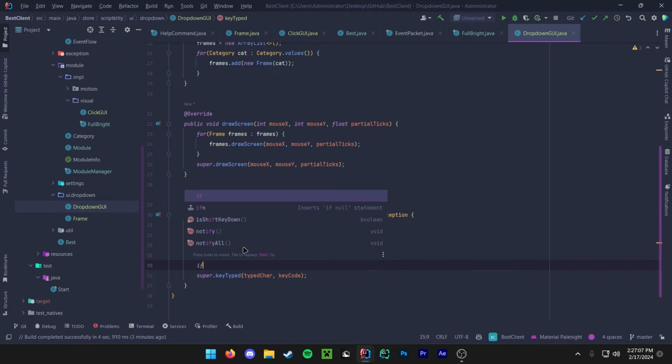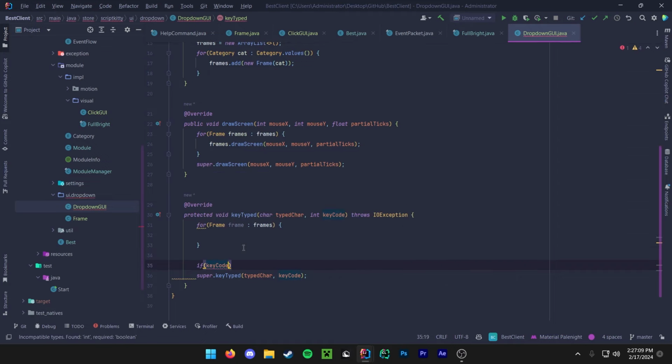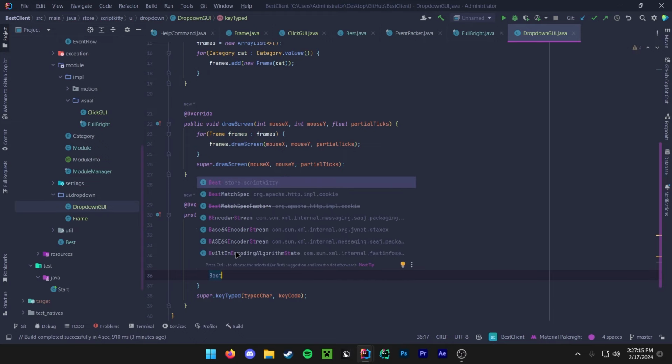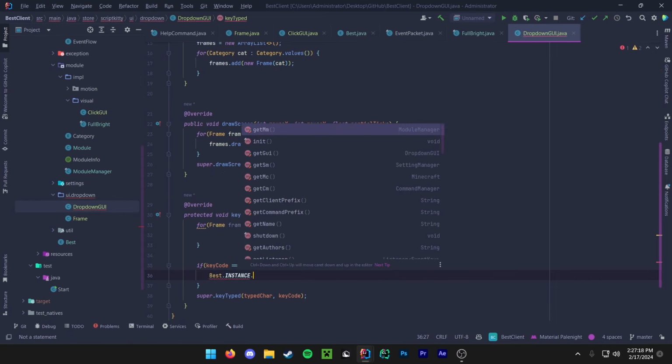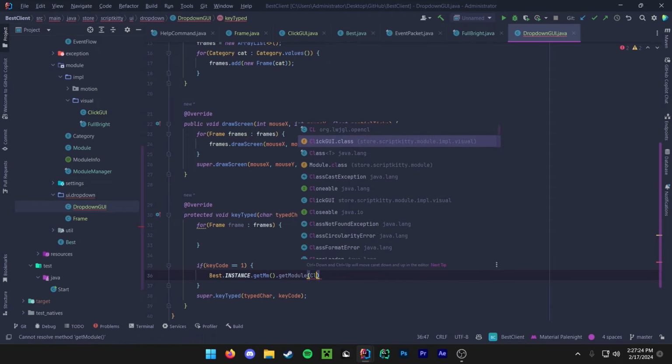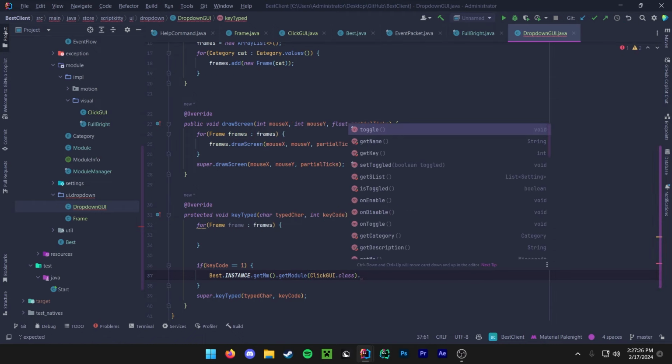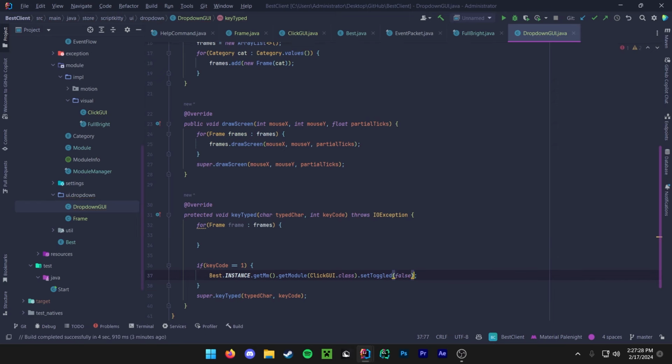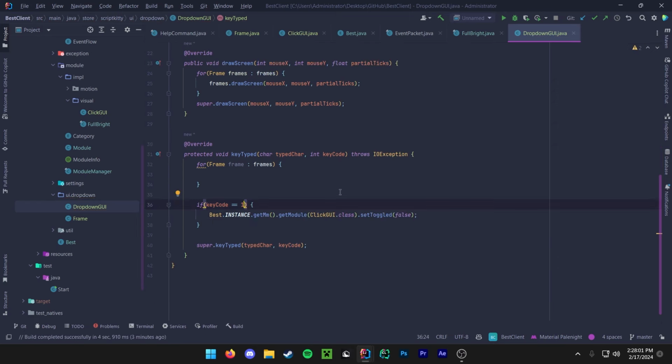So now if we go down and we do if key code equals 1, then we're gonna do best dot instance dot get module manager dot get module click GUI dot class, and then we are going to set toggle to false. Now you could do key code 1.